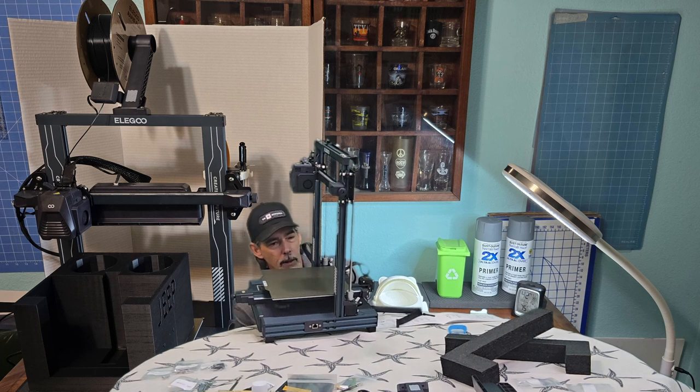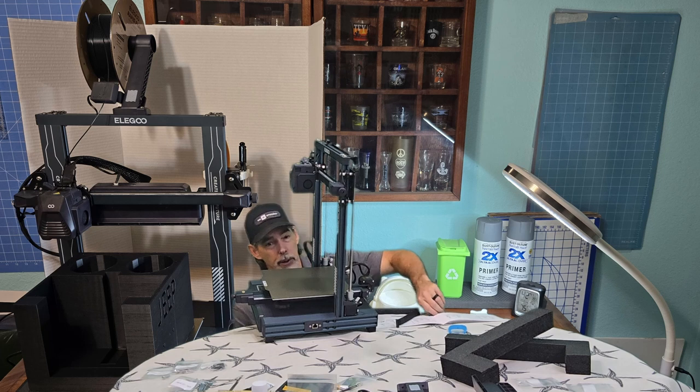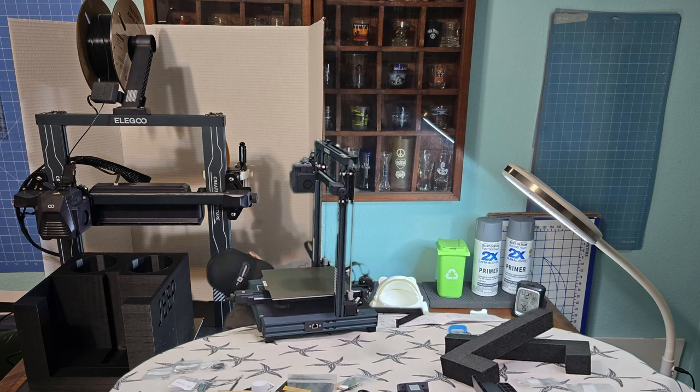Now this is the Neptune 4 Pro. I think it's like an 8-inch by 8-inch or close to 9-inch table. I don't remember right offhand, but they make a Max, and it's got a 5-inch bigger table. And I have a feeling some of the stuff that I'm wanting to print, I'm definitely going to have to get the one with the bigger table. But I thought that this would be the good one to learn with, make sure I can do what I need to do with this one before I invest in another one. And this machine was on sale, and we got two rows of filament, and I think we spent $360.